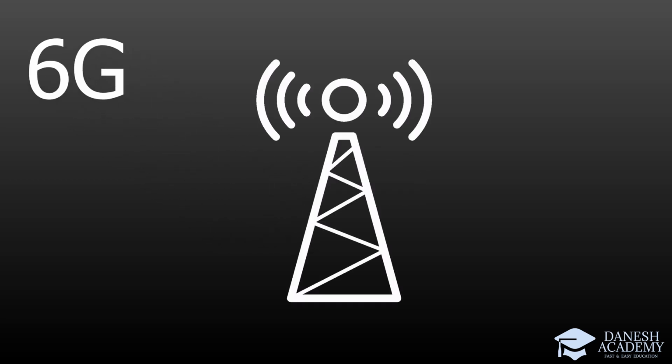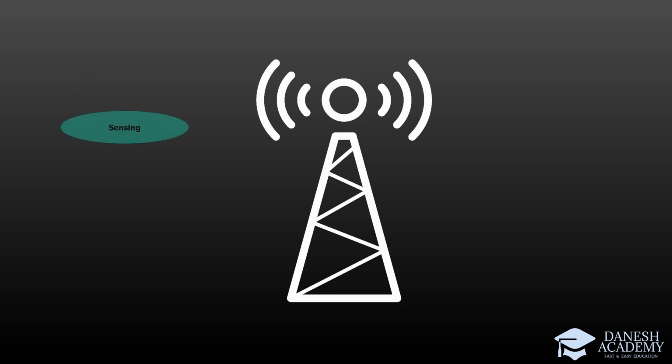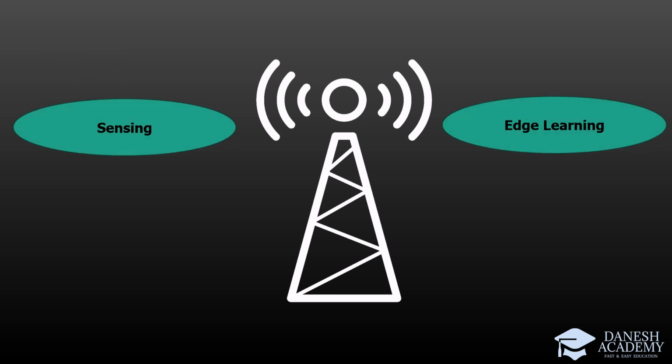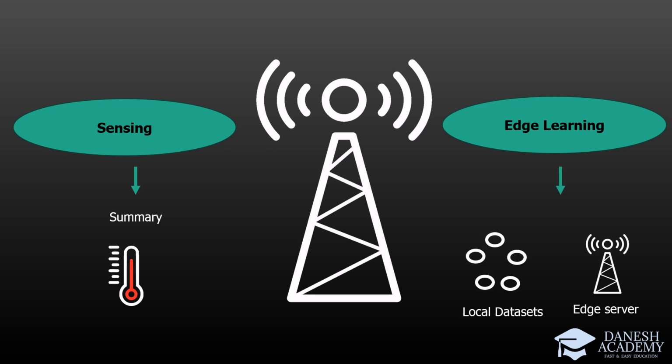In the next generation of communication systems, many services and applications have been defined which might need to compute a set of functions. To name a few, we can refer to sensing and edge learning over wireless networks. For example, in a wireless sensor network, we may be interested in receiving a summary of the measured temperature by the sensors over an area, rather than receiving individual data points. Or, in the case of edge learning, distributed devices with their own local datasets collaborate in training a machine learning model at the edge server, where the average of the received local trained models is computed.